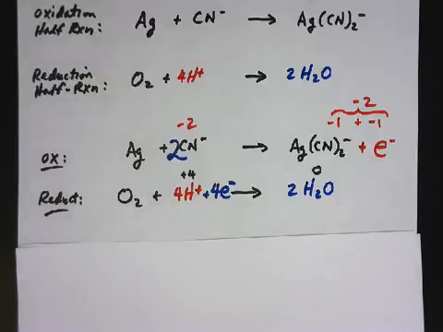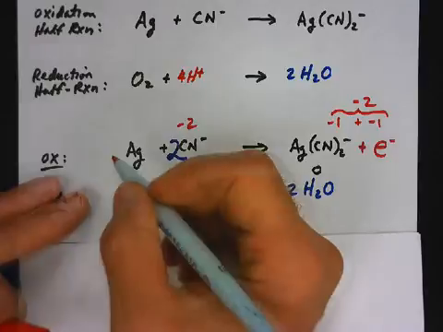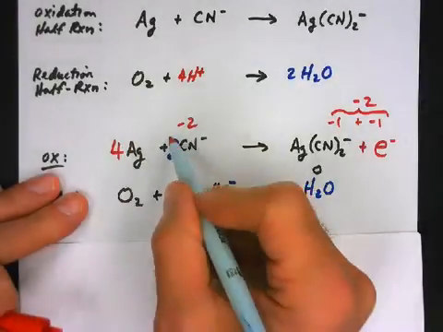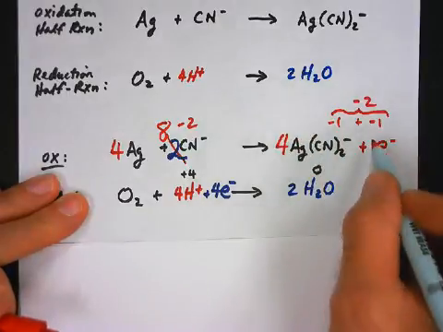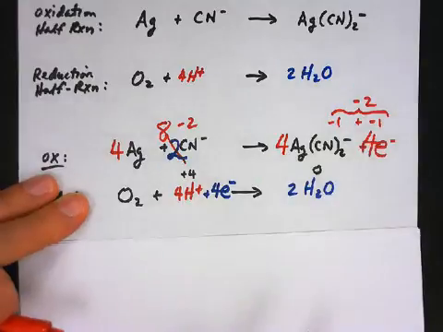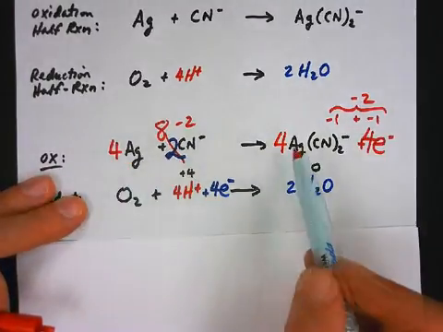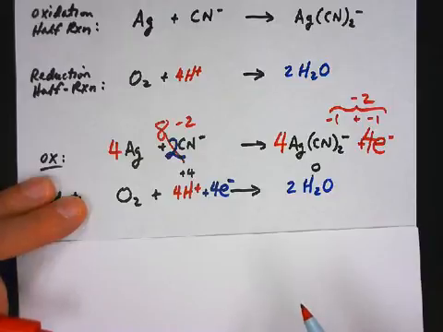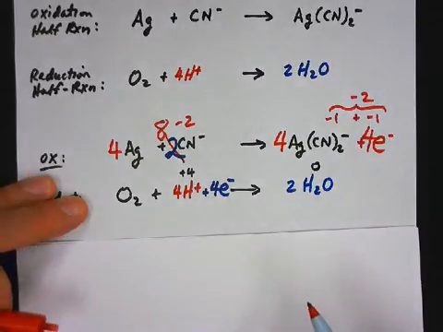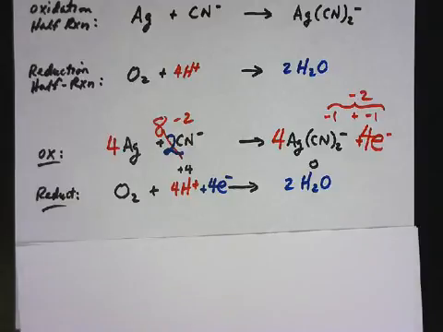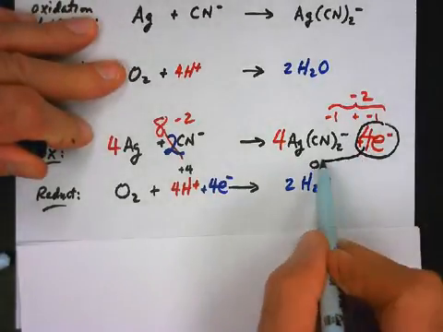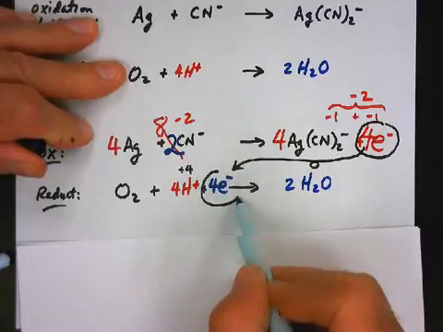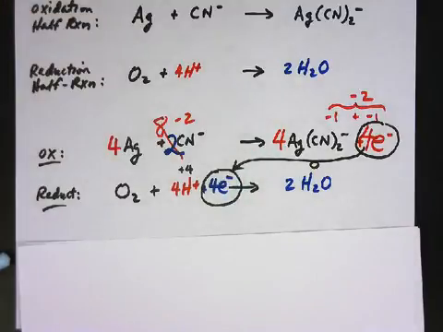So I have to multiply each term by 4. So I'm going to take 4 times 1 is 4 here. 4 times 2 gives us 8. 4 times 1 gives us 4. And 4 times 1 gives us 4. So it's 4, 8, 4, 4. Okay? Alright, so now we can see then that we have 4 electrons given away by the oxidation half, and those 4 electrons then are going to be grabbed by the reduction half of the reaction.